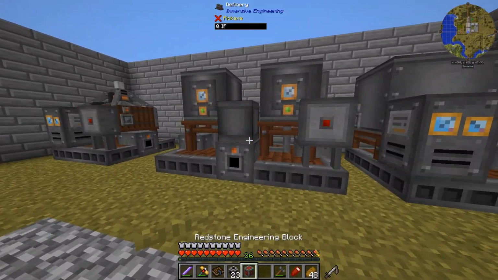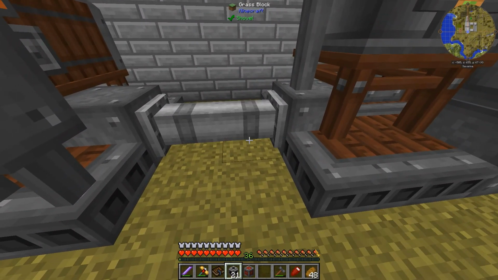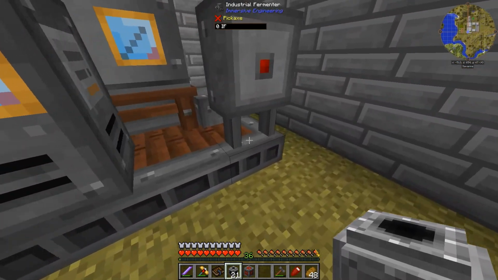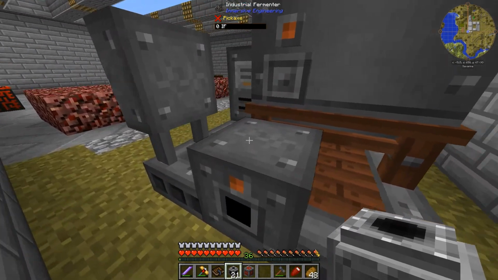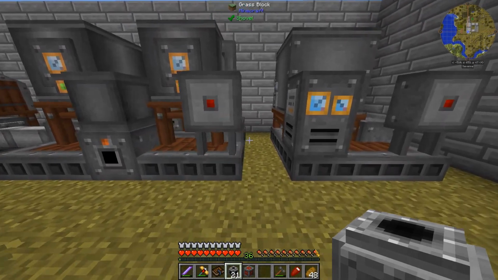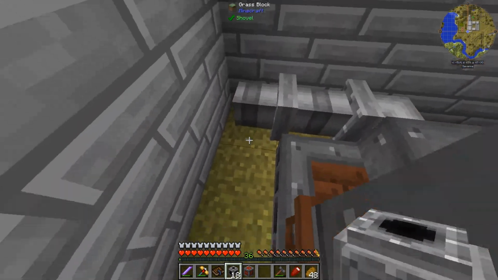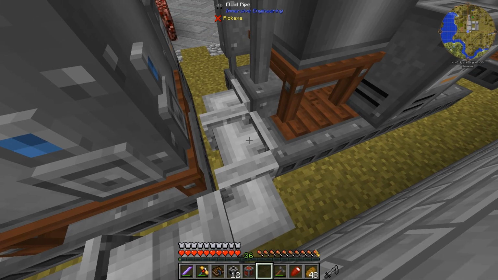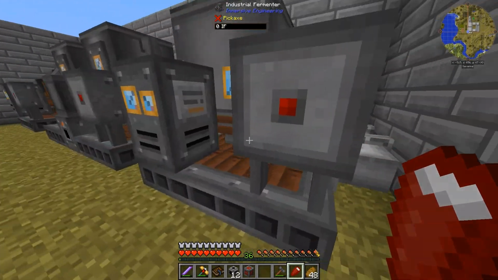And that's the final part. So now we just need to hook these up. This is the output. That's an input. And then let's see. Oh, I should have built this the other way around, I think. Oh well. It's not that expensive. Okay, these are hooked up.